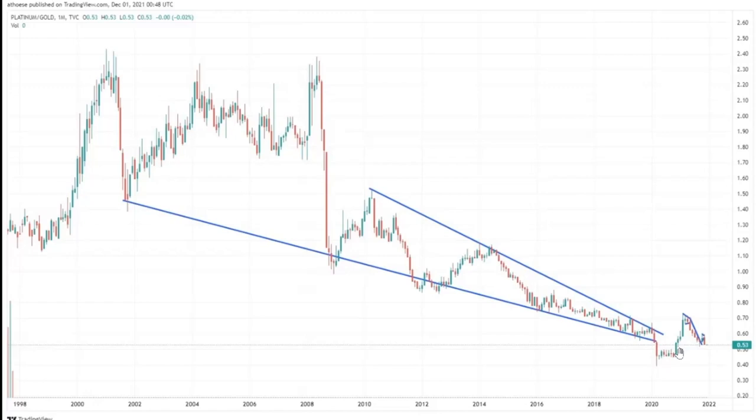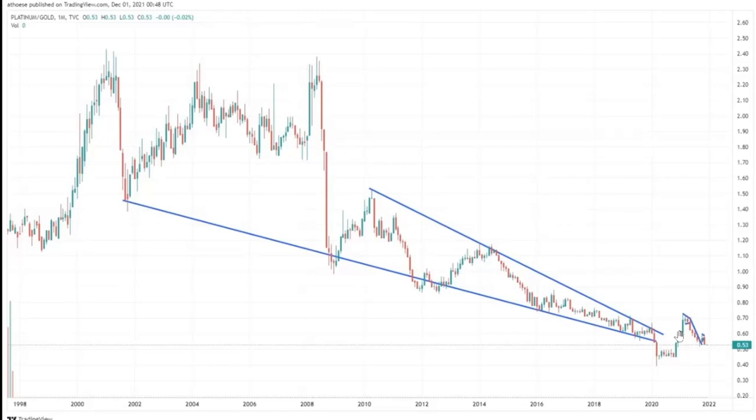Then all of a sudden we're starting to see platinum start to outperform gold. And the ratio here tells us way more than what a lot of people think. It tells us market sentiment. It tells us what the market players are doing, what they're accumulating. It tells you money flows. It tells you risk reward. It tells you valuation between assets. And when you see these things start to rotate, you're saying the market is changing its sentiment against inflation because platinum is starting to outperform gold.